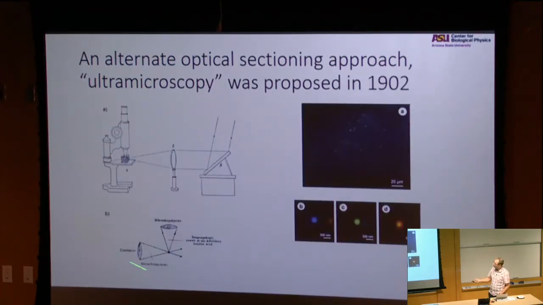Siedentopf actually introduced what's known as the precursor to the modern light sheet microscope, which is that you separate the detection and the excitation pathway. This is a dark field instrument. The idea here is he just took sunlight, brought it in this way, then observed this way, and he looked at colloids of silver. People recently got to borrow one of his microscopes from a museum, put a camera on it, and verified his findings that won him the Nobel Prize. It turns out he almost exactly got the size and composition of these nanocrystals he was looking at correctly using this method.